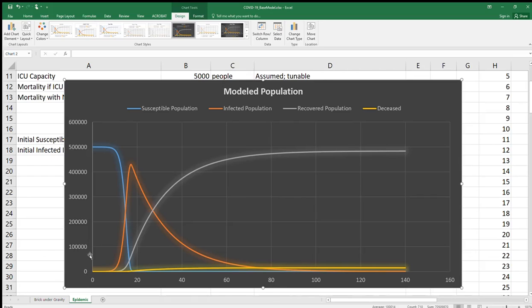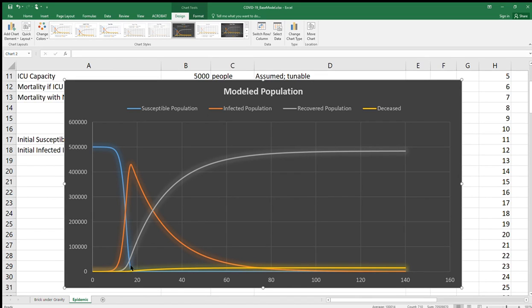All right, so this shows, with the parameter set as assumed, reported, the different values that we've got in there, that an initial susceptible population of about 500,000 drops precipitously before day 20. The number of infected people peaks around day 18 or so, above 400,000, and then attenuates down as people recover. So there's nobody else to get sick by this point. Basically, everybody who's going to get it has got it. And then this is simply the slow recovery rate, a first order decay looking kind of thing for people getting better after it.